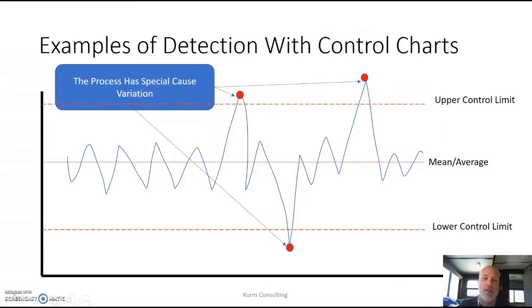Okay, but again, because we're in the control phase, these control charts become valuable because when you're trying to maintain your process over time, if this happens where you get a data point that goes out of the control limit, it means that your process has stepped out of control and you want to have a plan in place to bring it back into control so that things don't go back to the way they were before, if that makes sense.